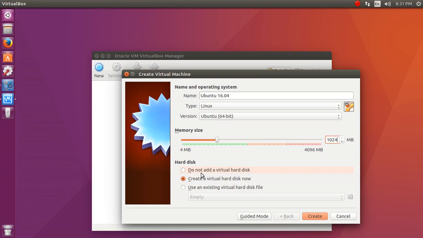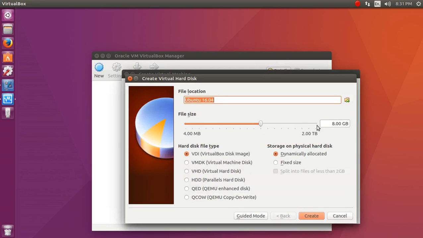There are 3 types of hard disk options available. One is do not add a virtual hard disk, another is create a new hard disk, and the third one is if you have a virtual hard disk available, you can select the same also over here. Right now I do not have any virtual hard disk, so I'm going to create one.